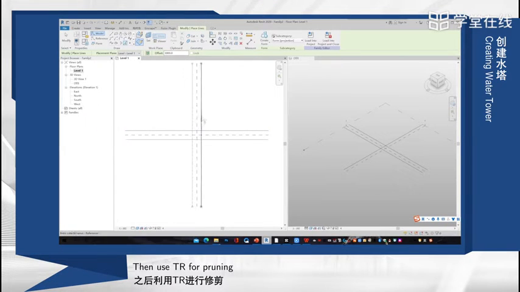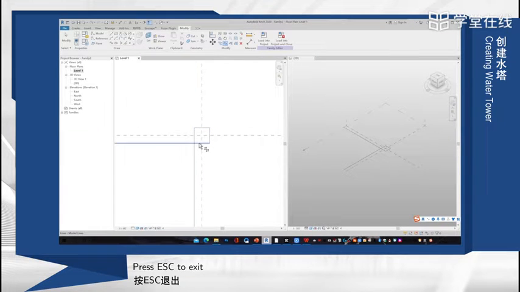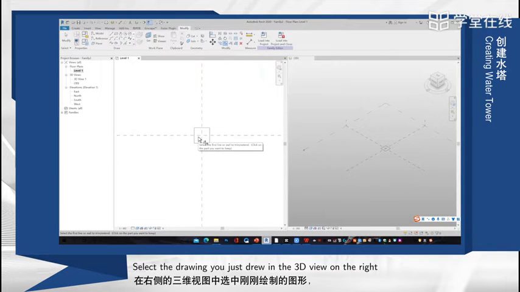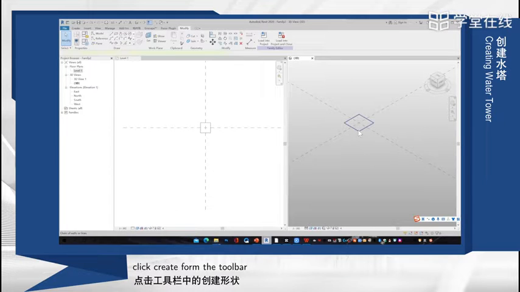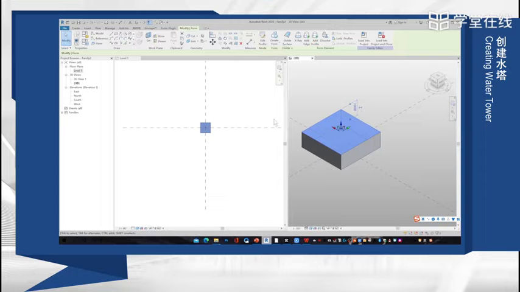Then use TR for trimming. Press ESC to exit. Select the drawing you just drew in the 3-dimensional view on the right. Click Create Form in the toolbar, select the solid form and change the height to 2000.